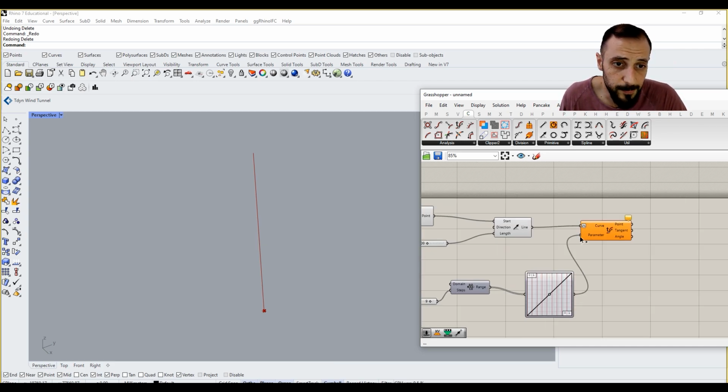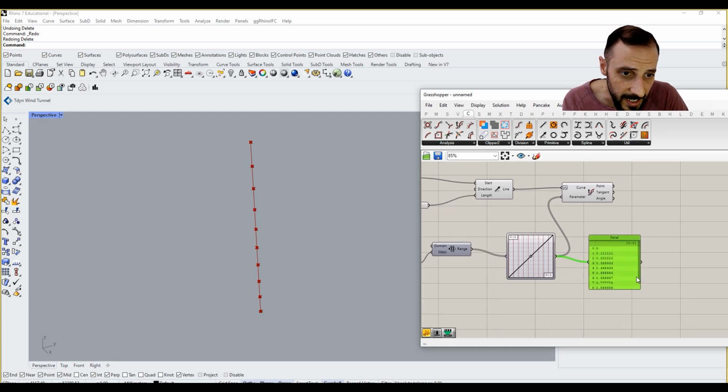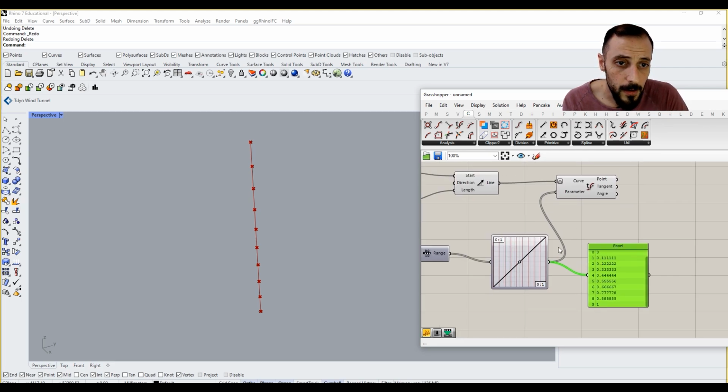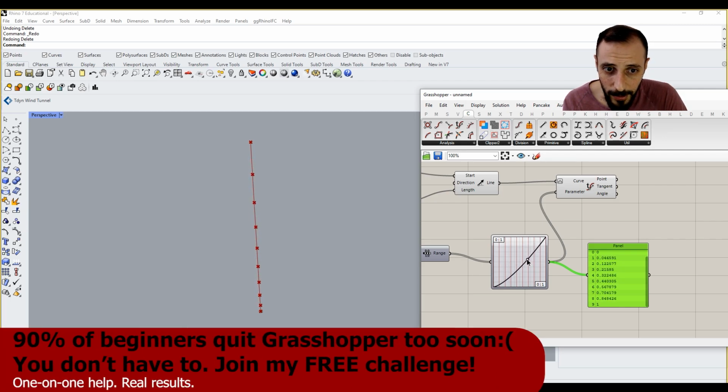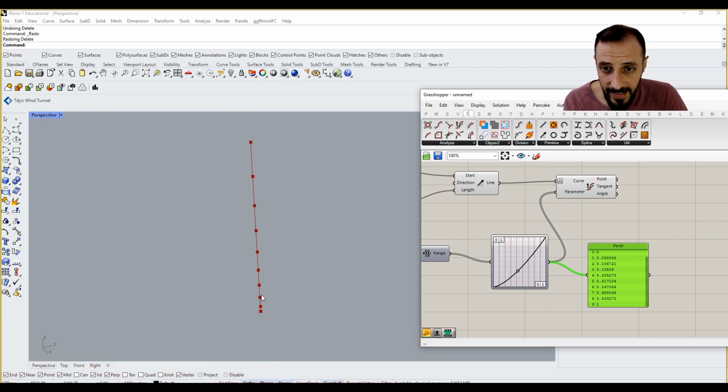And if I connect this parameter to parameter, you see now everything is divided with the same amount of values, right? Because when we connect a panel and check these values, you see they're almost the same, changing super small. But if I started to play around with this, what I started to see is I can control where I am having the next point. So if I do something like this, my points at the beginning are very close to one another, and as it goes up, the distance in between goes higher.